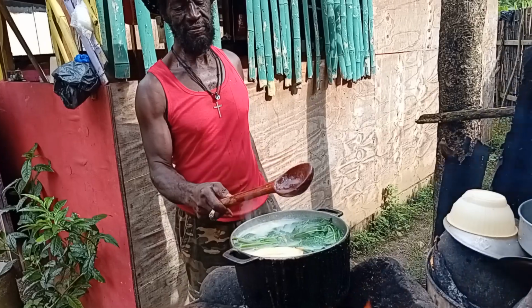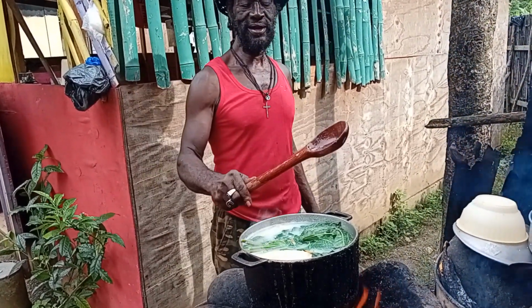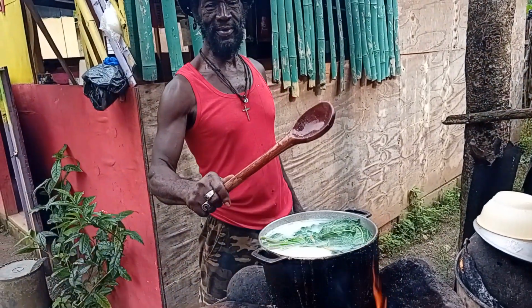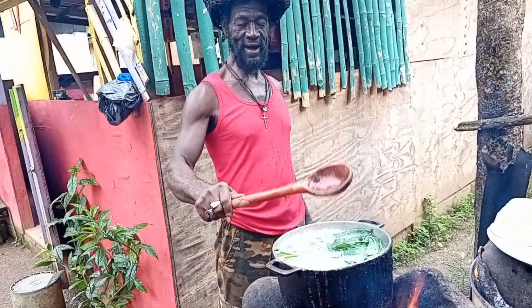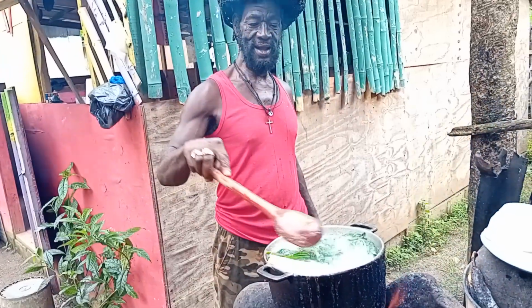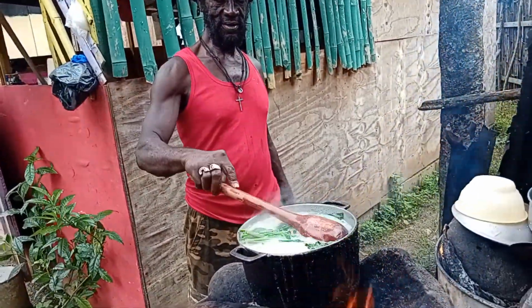That's my ital spoon, though. This is a real good ital spoon. I get it from Rock Bottom in Port Antonio. You give me the fork and the spoon me have, you know. So me a rock and roll with ital, man. Ital me a beat, you know, people. Ital spoon.